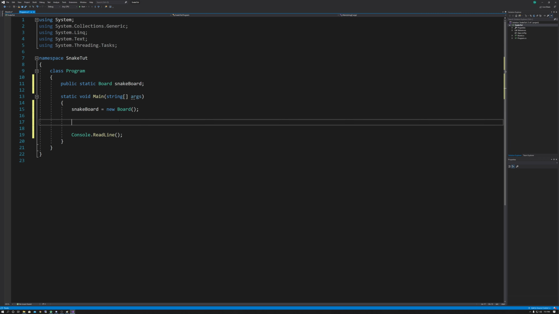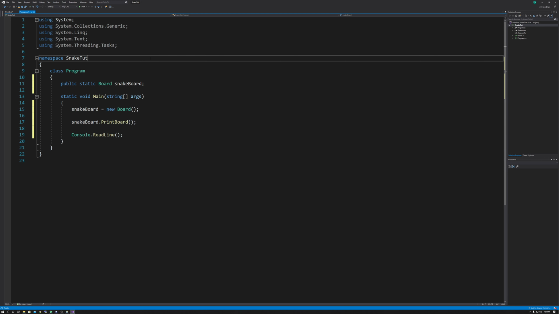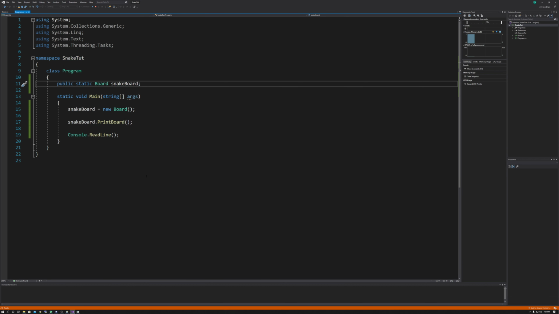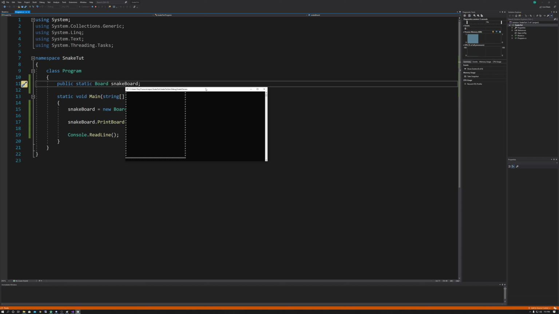So let's try Snakeboard dot, and as you can see, we have PrintBoard. Let's run our program. As you can see, it printed our board.